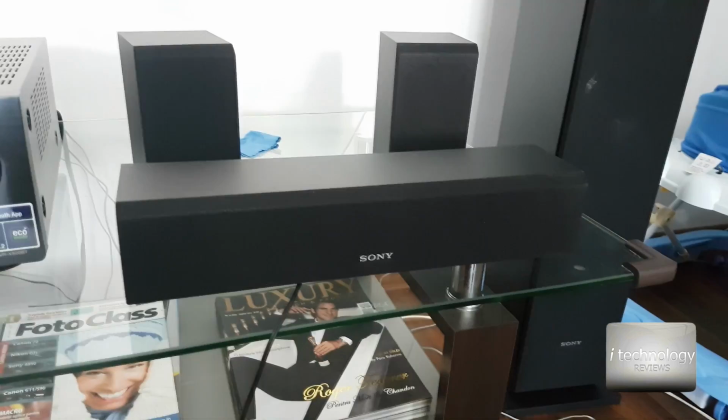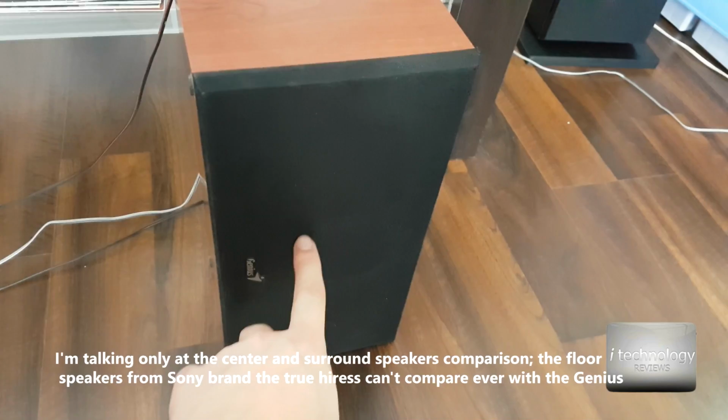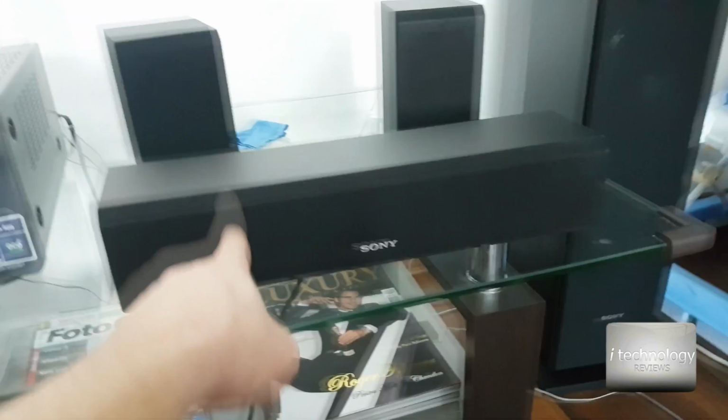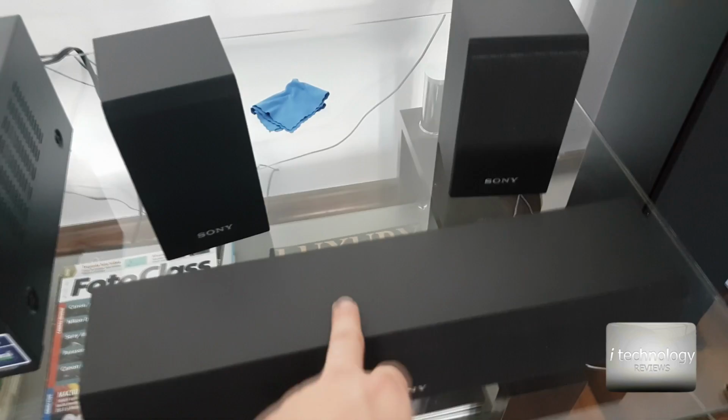I'll make a comparison, guys, and please don't swear at me. This Genius Wood 5050 V2 sounds better, and it has here in the front a small tweeter that sounds better than the Sony. So this is not nice. Even all the Genius speakers have a tweeter that sounds higher quality than these surrounds and the center speaker, sorry.